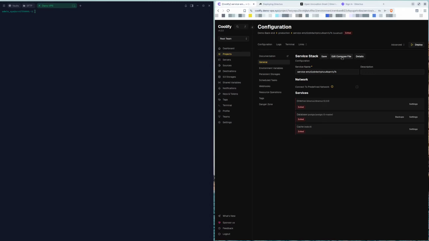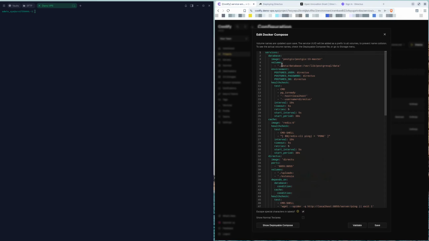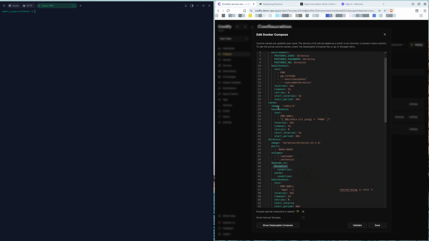So if we go back to our edit compose file here, and you look at the configuration, you will see that in the configuration, we have everything that was needed to set up the PostgreSQL database. So we have database here and the configuration for it. We also have our cache, which is the health check here.